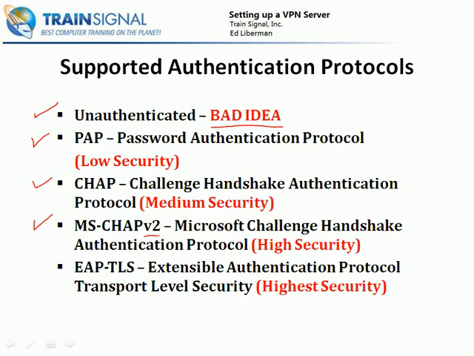Now, if we want to go to the highest level of security altogether, well, then we're going to go ahead and use EAP-TLS, the Extensible Authentication Protocol with Transport Level Security. Now, the reason this is the highest form of security is because here we're not using traditional usernames and passwords. This is where we're going to now move into multi-factor authentication along with our remote access solution.